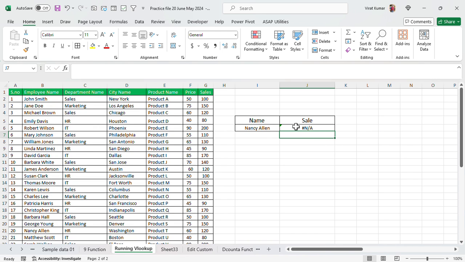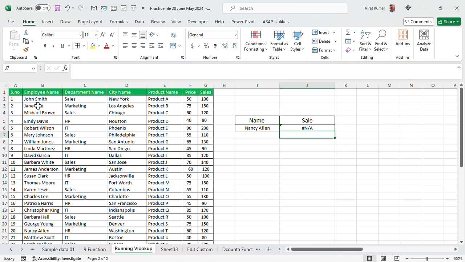And now the question is why this error is shown. First, the VLOOKUP function starts from the left side, and here you can see the name is on the right side, so that's why the answer is not showing.